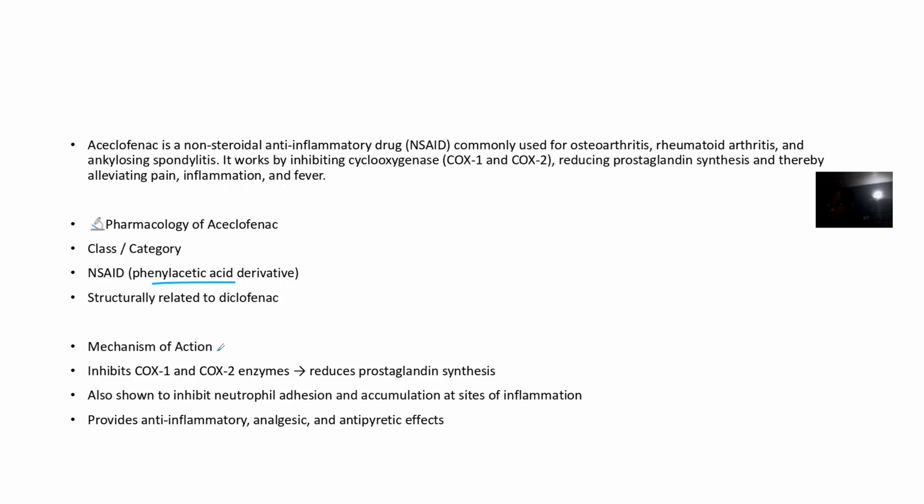So how does the drug work? The drug works by blocking two enzymes that are very important for the production of prostaglandin, which will in turn make your body generate pain and inflammation. So this is cyclooxygenase enzyme 1 and cyclooxygenase enzyme 2. So if you block the cyclooxygenase enzyme 1 and 2, of course we are reducing the amount of prostaglandin that will be produced, okay.